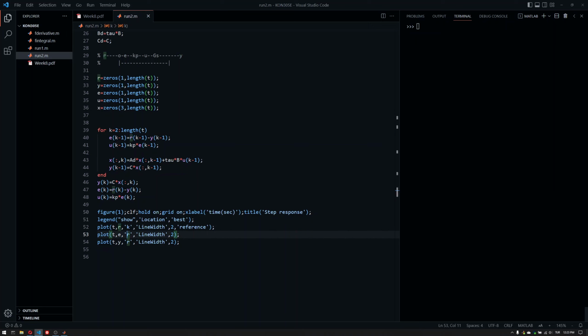let's have a color for that. You can just give RGB values, so 0.4, 0.4, 0.4, and then we have the Y value.